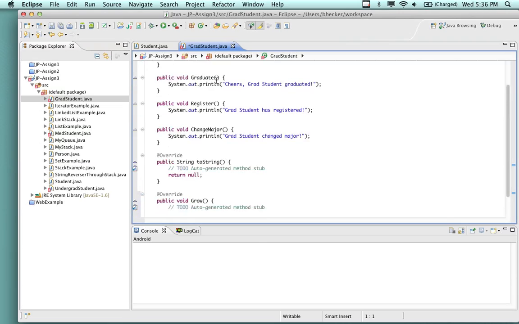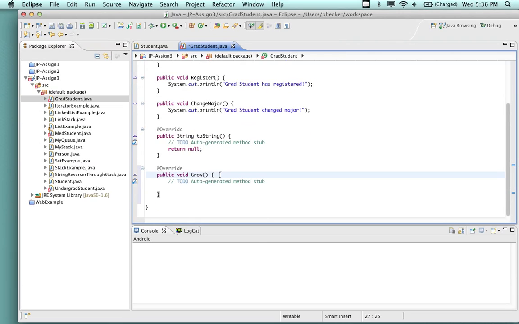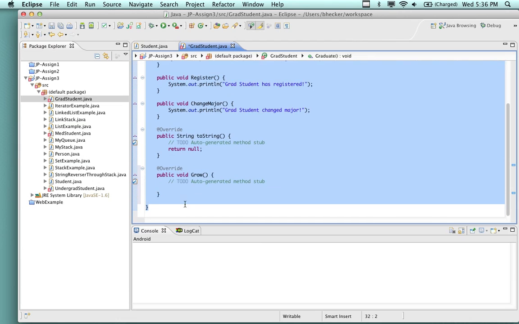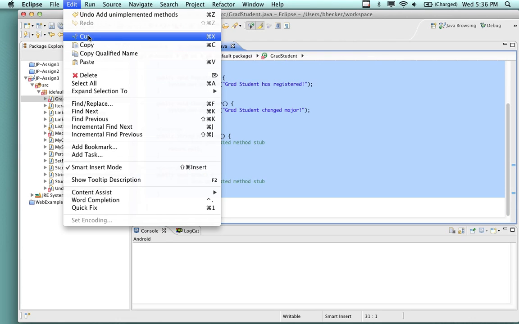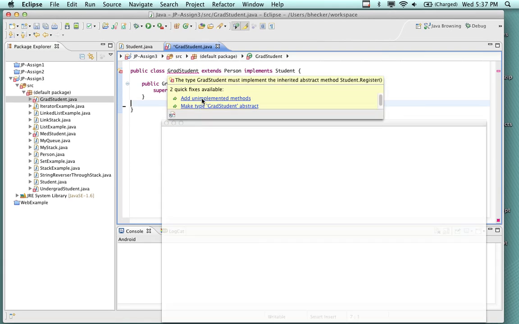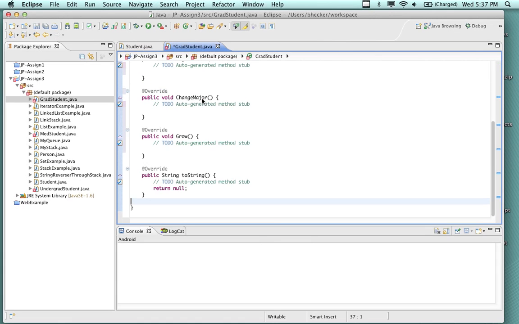I just clicked on that button. Down here on the bottom, now I have grow that showed up. If I do this initially, as an example here, let's take out all this. Maybe if I cut and paste it, I can just put it back in without having to retype it. Edit, copy, and I'll just cut. There we go. If I cut it all out, and I left the constructor, because I want the constructor in here. Actually, I'm not going to get an error on the constructor ever, except for when I start running it. Now it's going to say add unimplemented methods. And I go, yes. Now I'll put them all in here.